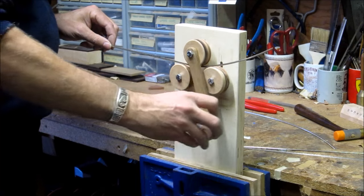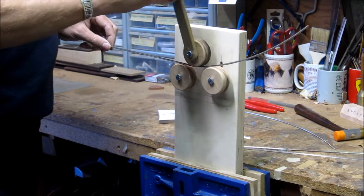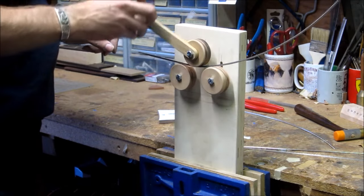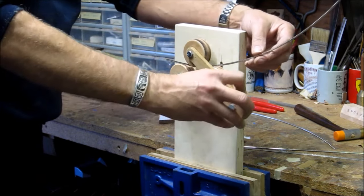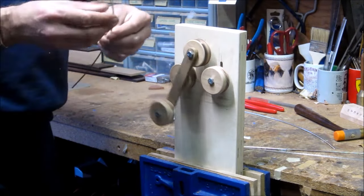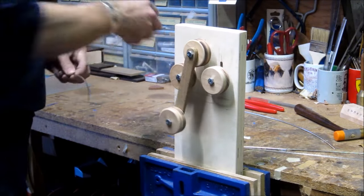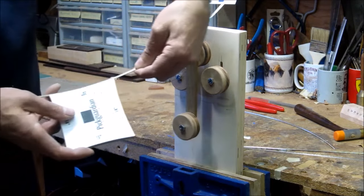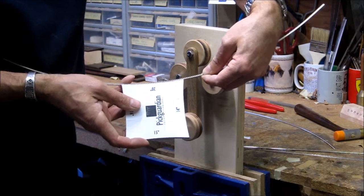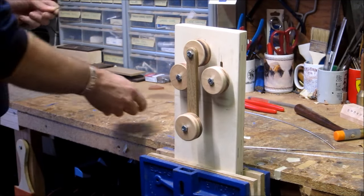You can buy these fret benders in the luthier supplies for like $150, and I just made it out of wooden wheels, and there you go. And you get a nice 20 inch radius fret, ready for cutting to dimension. Pretty cool.